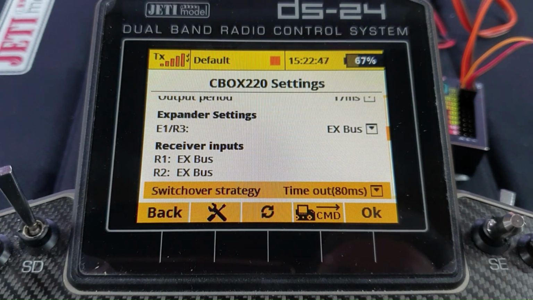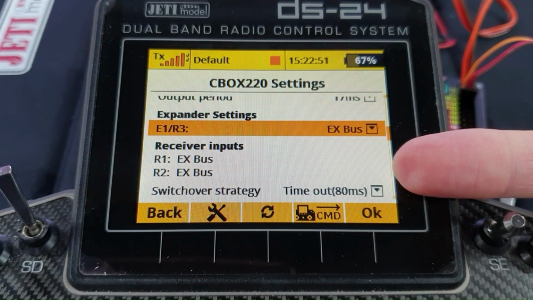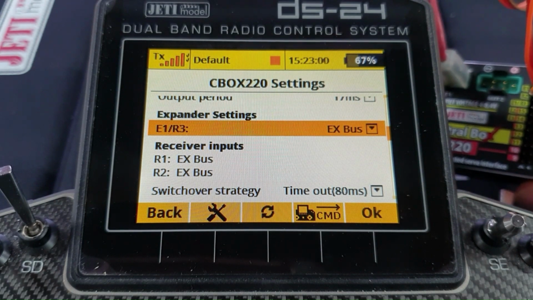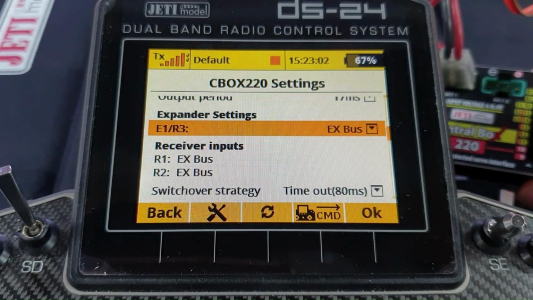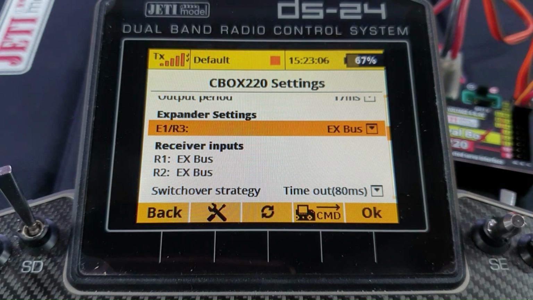Now down here, receiver inputs. This is not something you can set, it's just information. See, the menu jumps over it. And it tells you R1, that's the R1 socket up here, and R2, that's the R2 socket up here, are receiving X bus. They are auto-sensing, so if you provide it with PPM, for instance, they will say PPM.